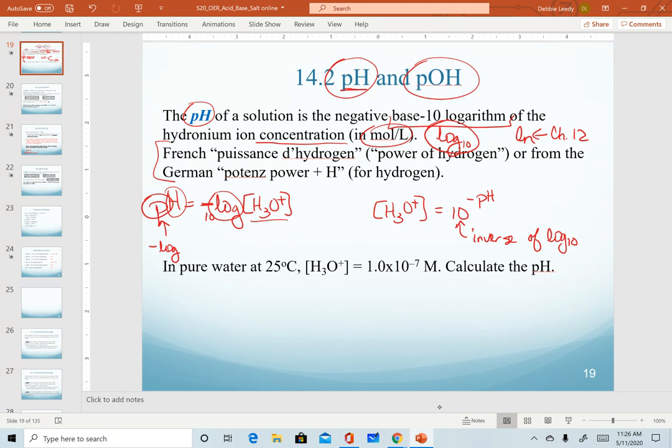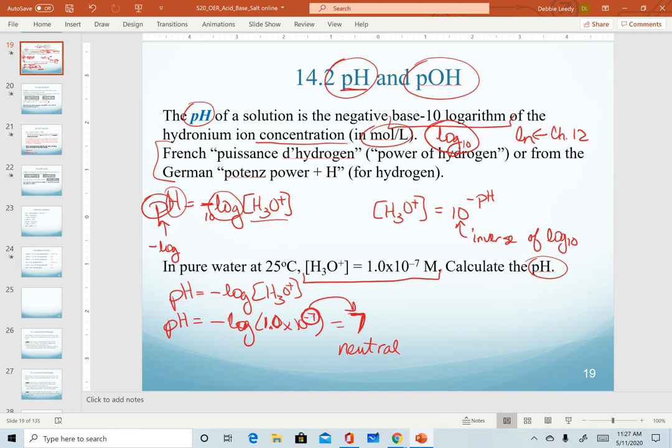So practice with your calculator. In pure water, we have already defined hydronium as being 1.0 times 10 to the minus 7. I want you to plug this into the pH equation in your calculator and see what you get. Plugging in 1.0 times 10 to the minus 7 into this function, what you should see is that we get exactly 7, which makes sense because we saw that this was in pure water, which is a neutral solution. So it makes sense that our pH would be 7. So interesting side note for you here, notice that the 7 for our final value came directly from the exponent. Because my numerical value was a 1.0, my pH is exactly equal to that exponent. And so this gives you a great way to estimate your pH values. It should always be close to that exponent.